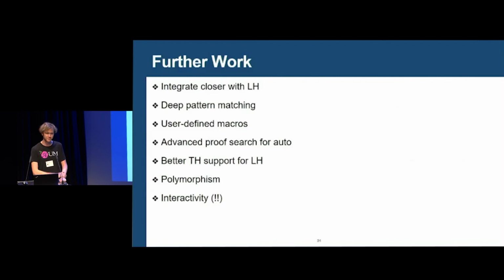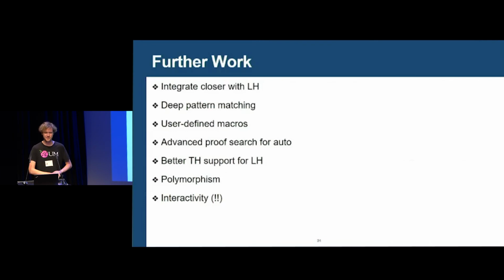Like I mentioned briefly before, Template Haskell is a separate system, also built on top of Haskell, but it doesn't integrate very well with Liquid Haskell. So as you saw with the pruning, you have to run Liquid Haskell all over again once you do the expansion to see if you can remove anything. So it'd be nice if there was, for example, an API to Liquid Haskell so you could do incremental checking and modifications of your proof state.